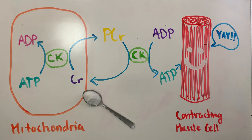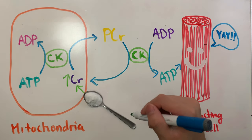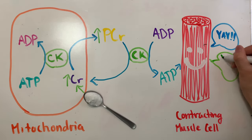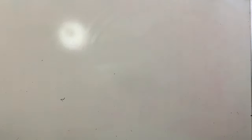So how does creatine supplementation impact this process? Through ingesting creatine, we increase the total amount of creatine in our cells. As a result, there will be more creatine converted into phosphocreatine. The increased resynthesis of phosphocreatine is useful for providing our contracting muscles with an extra boost of energy during high-intensity exercises, thus facilitating the aforementioned benefits.